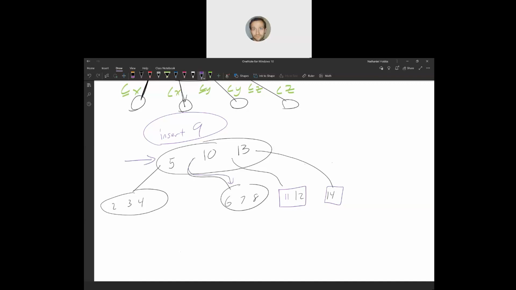We want to insert the number 9. I'm just going to write it here. But that wouldn't work because that's too many numbers. So how do we go from here? I don't know how to do it in fewer steps. I keep thinking of things like putting the 13 in the 4th child and then moving things, but I can't think of how to do it in fewer steps.